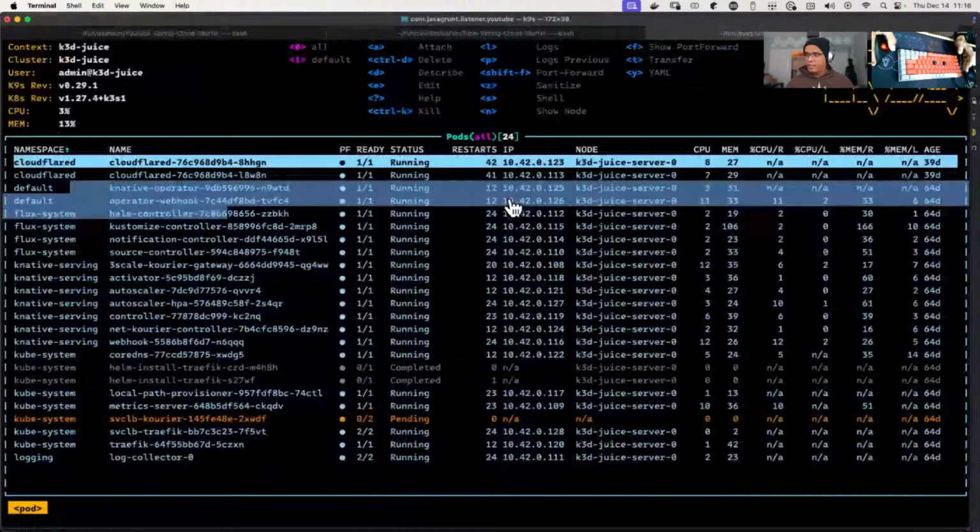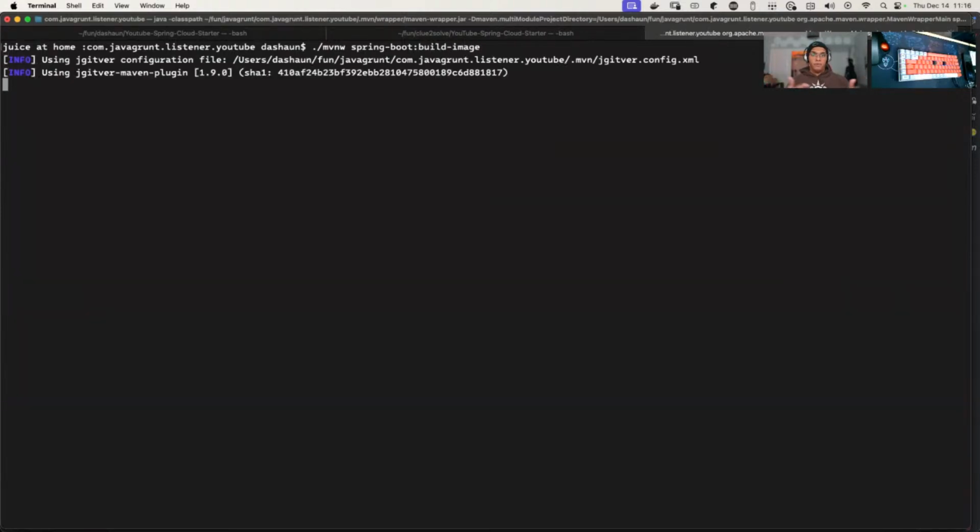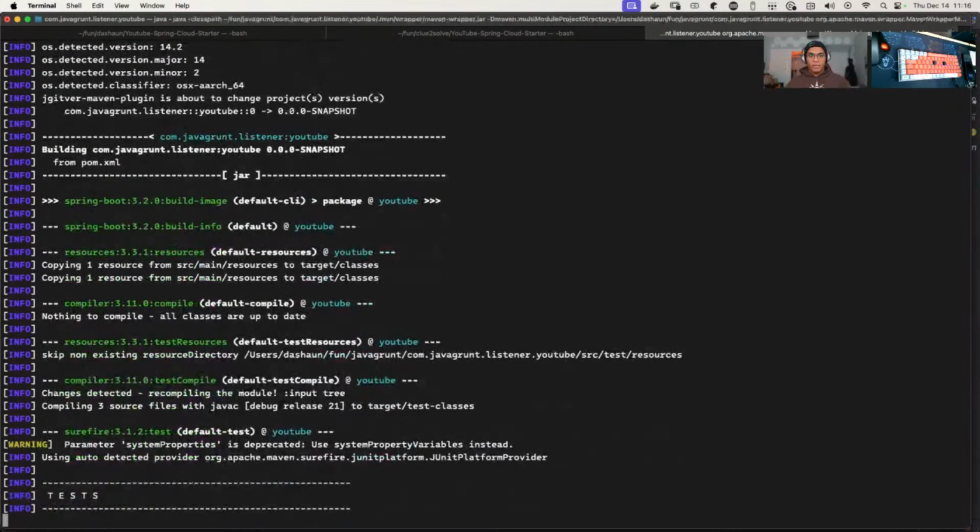So what we're gonna do here is we're gonna close this. I can take this to production. Remember, I'm running Kubernetes. So when I do this, mvnw spring boot build image, I'm gonna get an OCI image, a Docker container that I can deploy to Spring.